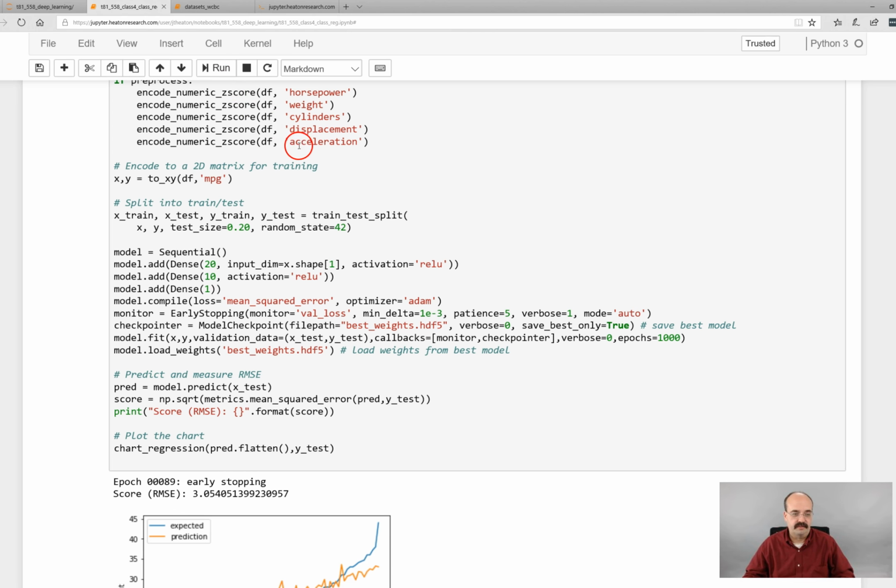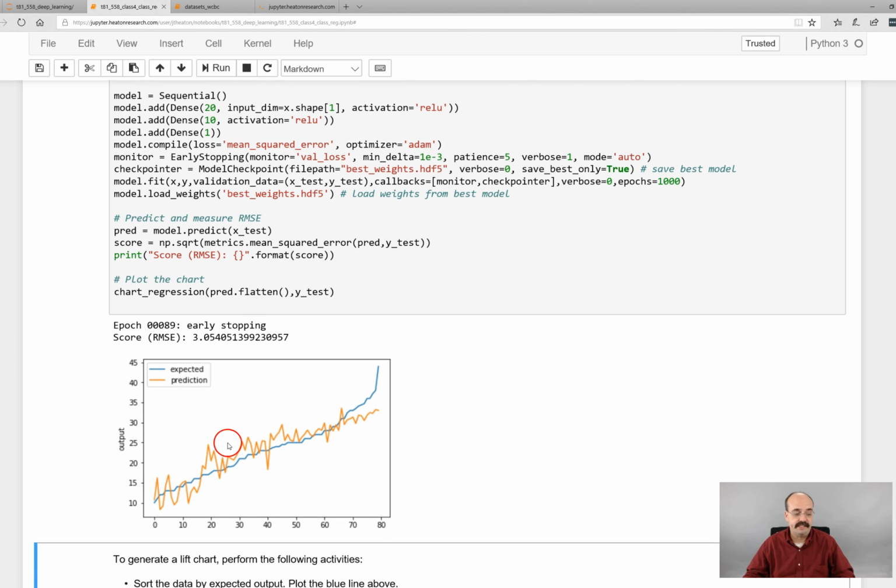Okay, that's a much better one. You can see it's somewhat noisy, and that it's bouncing around. The kind of tan color is the prediction. The blue is the expected. So as we increase the real miles per gallon, the blue, we can see that the predictions are going pretty close, but you can definitely see the noise where it's bouncing above and below the line that you're trying to predict.